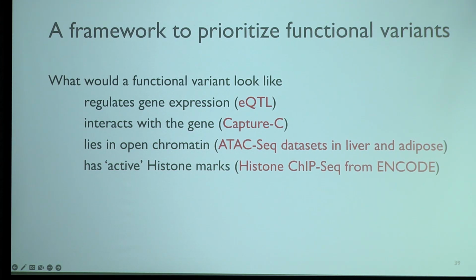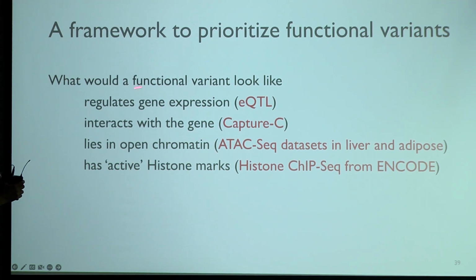You'd expect it to perhaps regulate gene expression. You'd expect it to physically interact with the gene. You'd expect it to lie in open chromatin, which is a proxy for activity of the genome. And you would also expect it to have active genome marks, active histone marks. So there are histone marks that we know are active versus repressive.